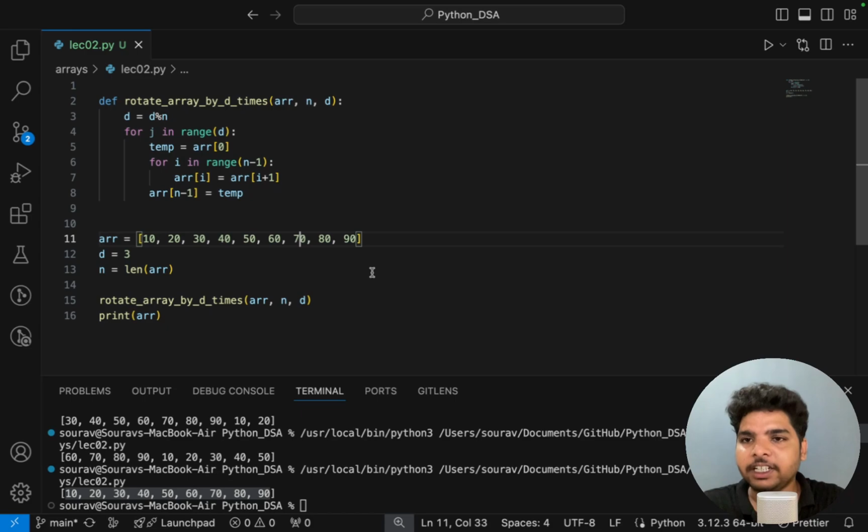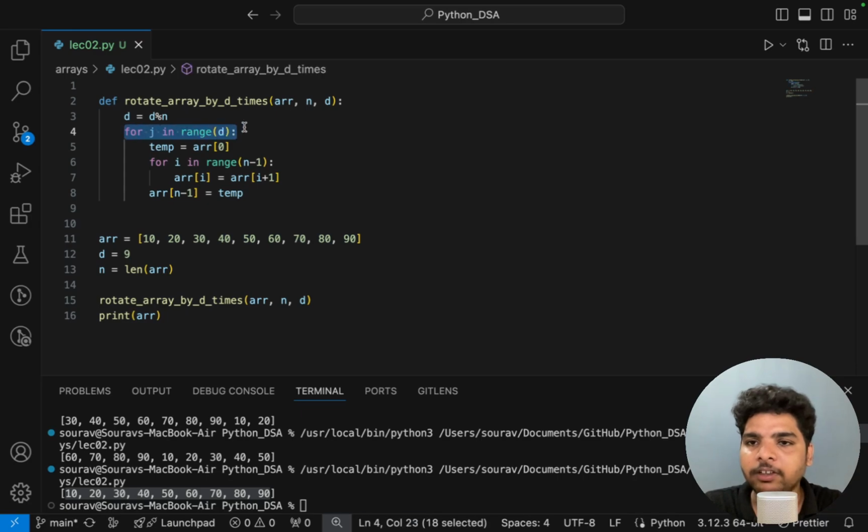Now let's try to understand what the time complexity of this algorithm is. Let's say the length of the array is 9, and let's put d equal to 9, so d is also 9. Now this loop will be running n times, because d and n are the same.